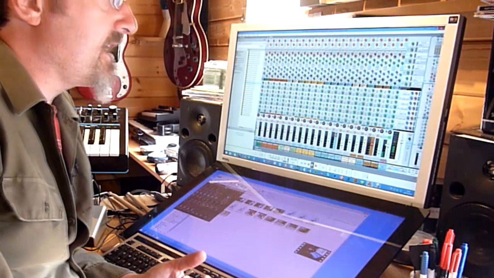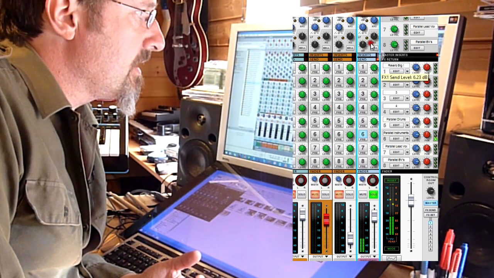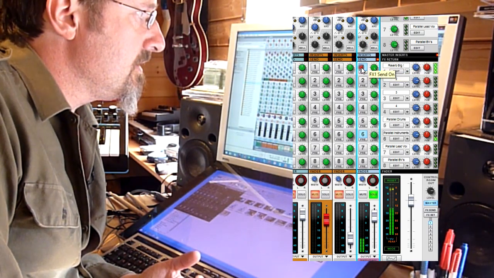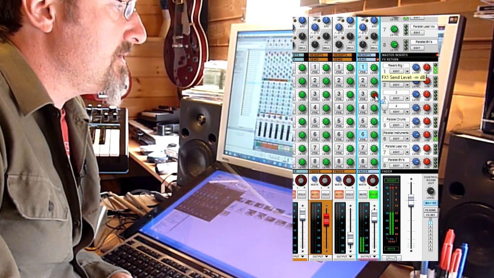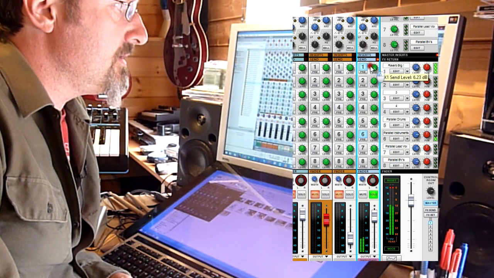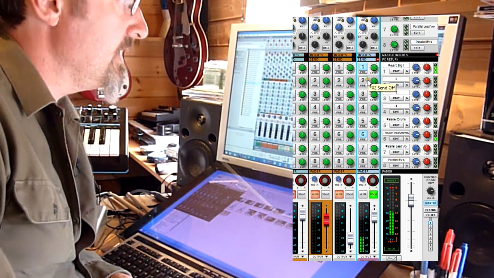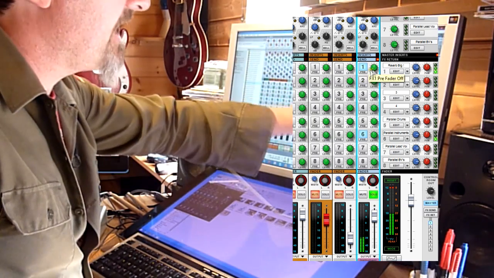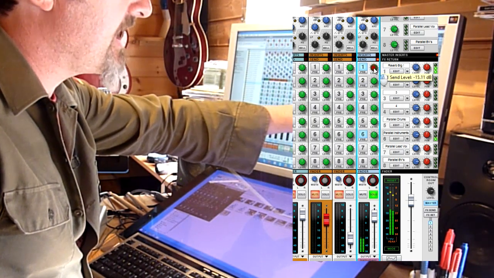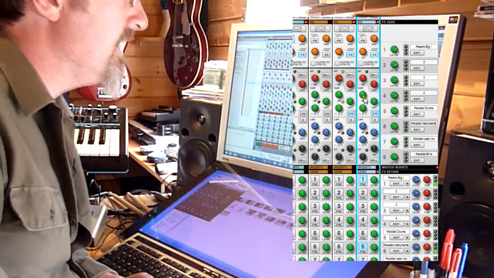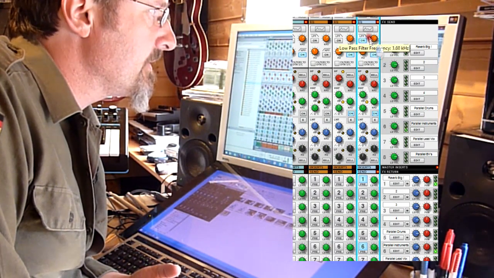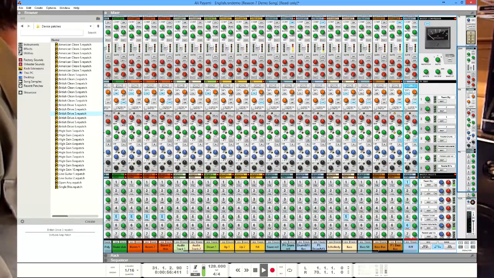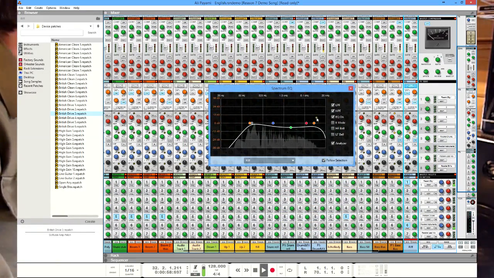So if we solo a track, like over here, you can turn on the send effect and send out as much level to it as you like. Going up here, the EQ, turn on a low pass filter. You can also open a spectrum window which shows you what the EQ is doing.